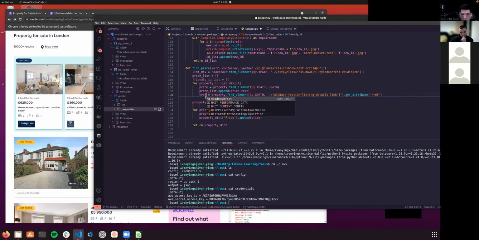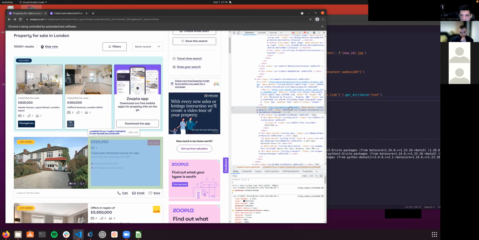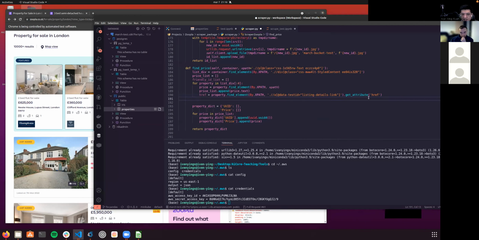And from the href, if we take a look at it, we can see that the identifier will be between two slashes. So let's take that number. So friendly ID is going to be equal to that one, split, and take the, not the last one, -2.